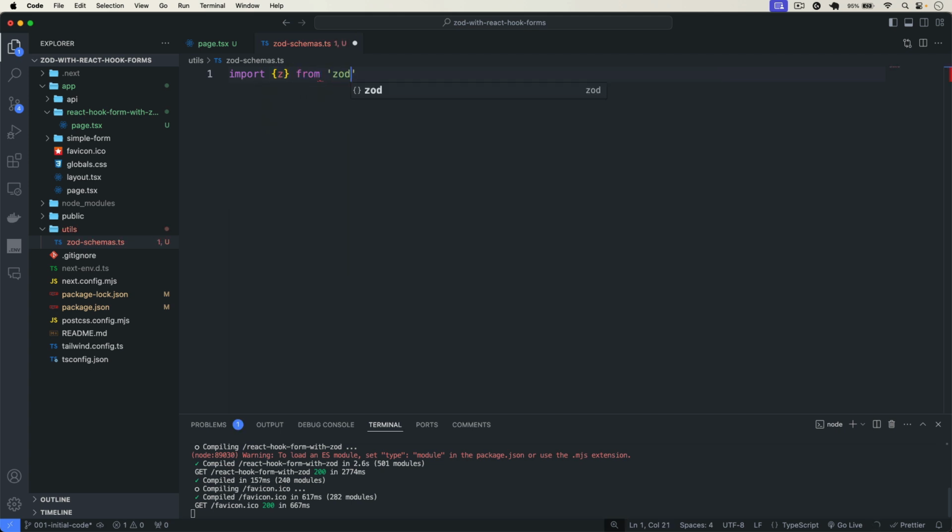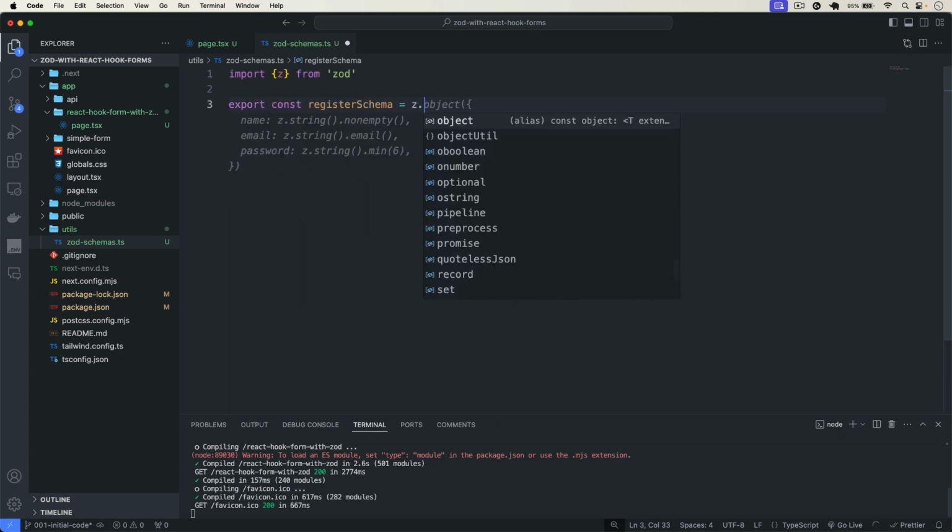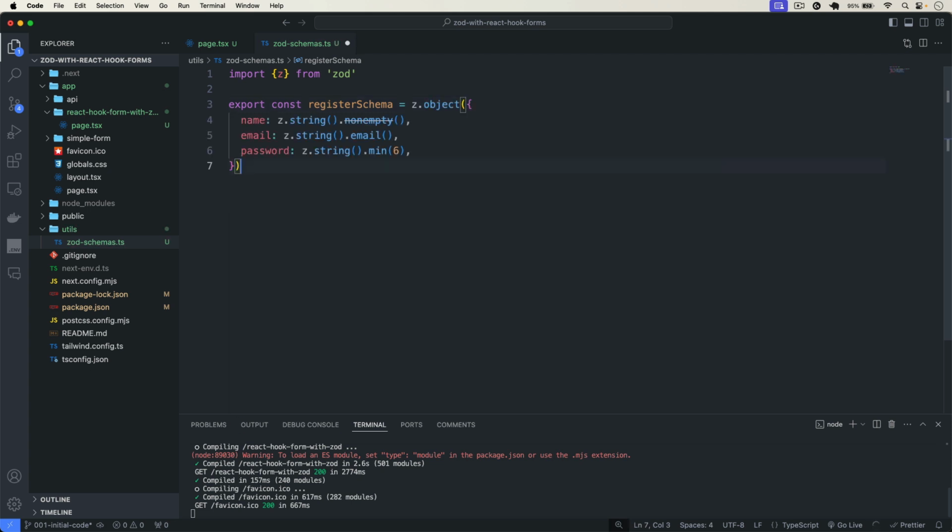So if you don't know, we can do everything with this z in Zod. So now let's define our schema. I type export const registerSchema is going to be z.object. Now in this object we can define all our fields that we want to validate.